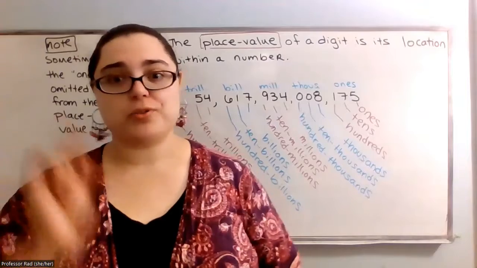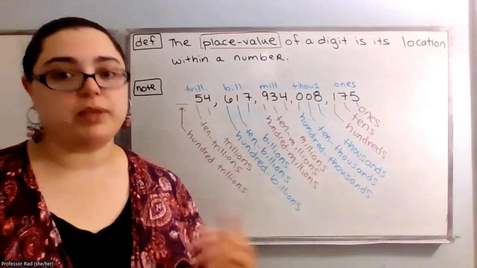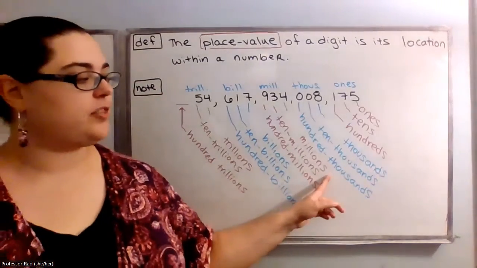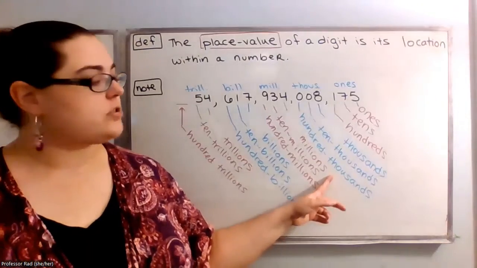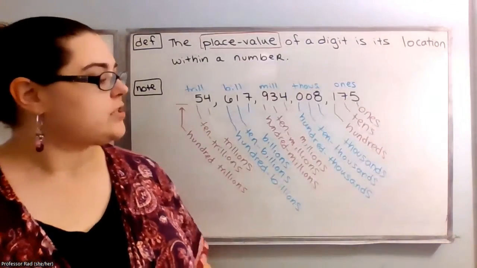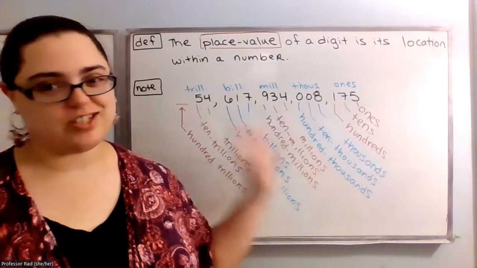And then there's one more comment I want to put on here, just because you may have heard of the millionth place before. Notice that this is the millions place, not the millionths place. With the TH's, that's going to mean something different in a few videos. So make sure right now there's no TH's at the ends of these, just the plain old S.